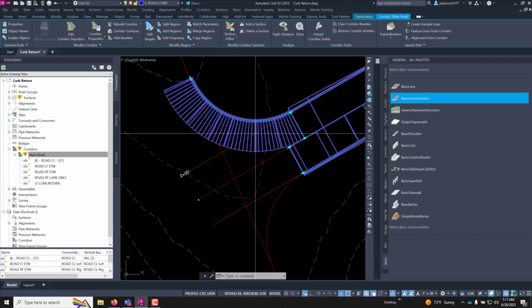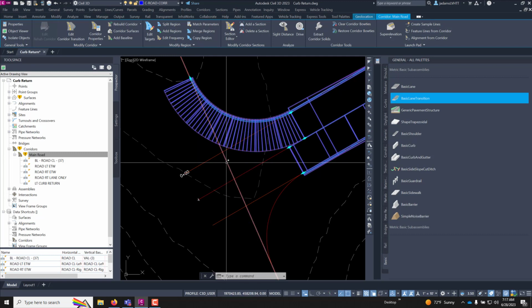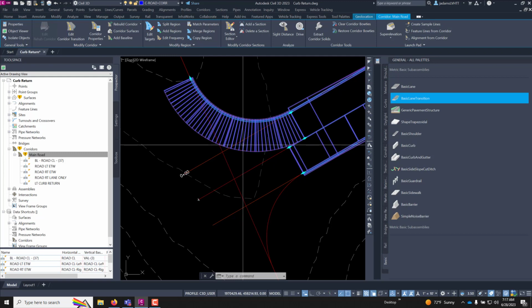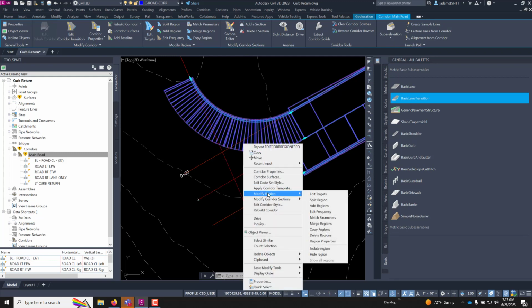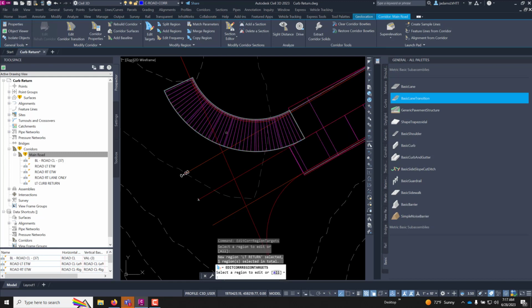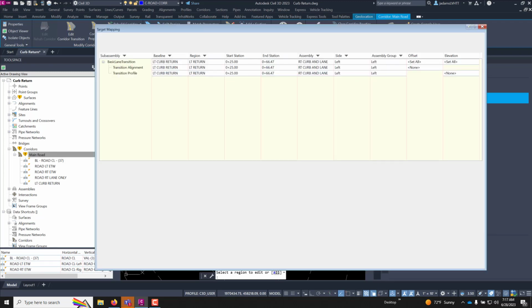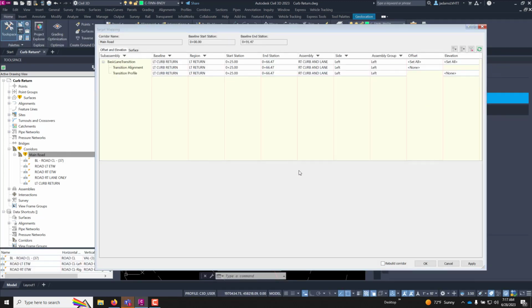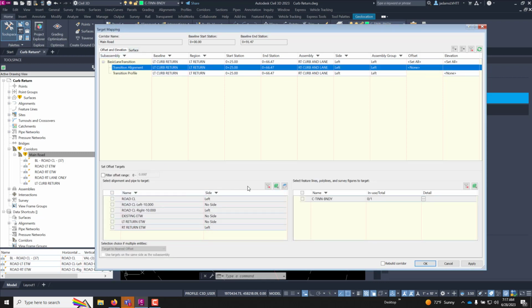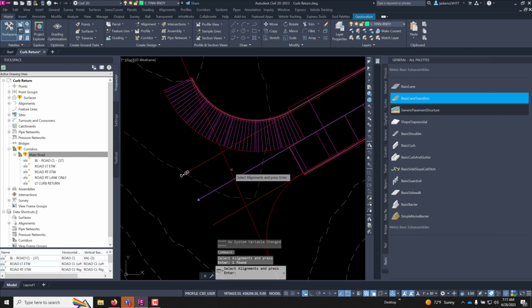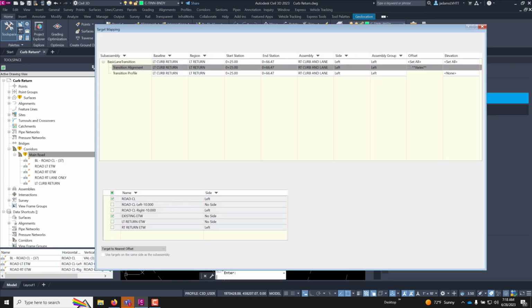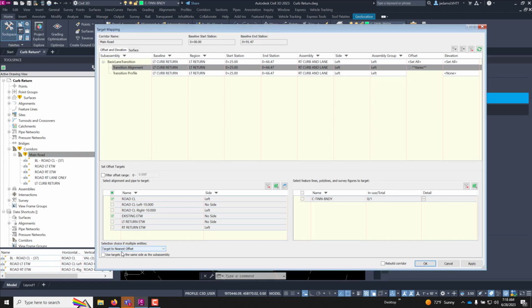Now that we've got the assembly dropping at an interval we're happy with, we need to make it seek these two alignments. So we're going to do that by editing its targets. With the corridor selected, right click and go to edit targets. Choose the region. This time it highlights the region, so I'll hit enter to open the target mapping dialog box. In here, under the offset and elevation tab, under transition alignments, I will come down here under set alignments, use my pick box, and choose the two alignments I wish to seek. Hit enter, and I want to ensure it is targeting the nearest of the offsets. I'll tell it to go ahead and rebuild the corridor and hit OK.